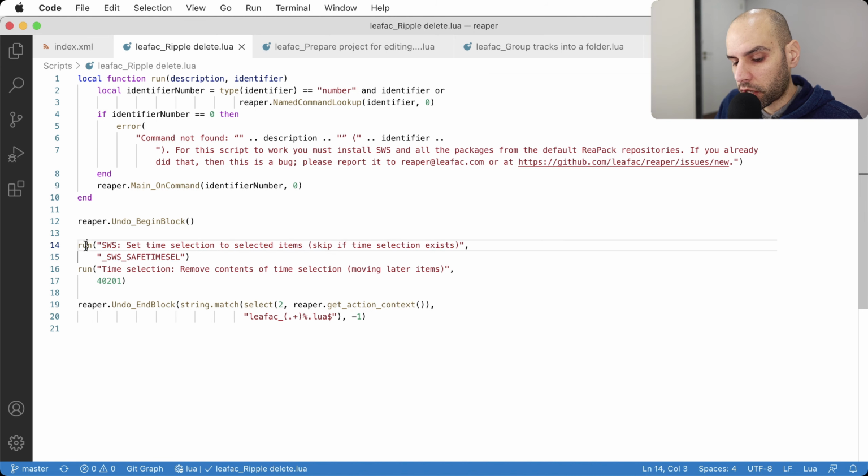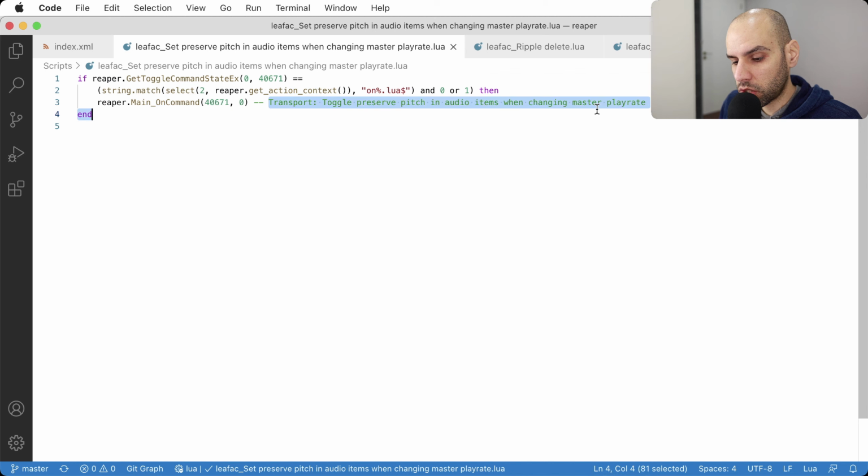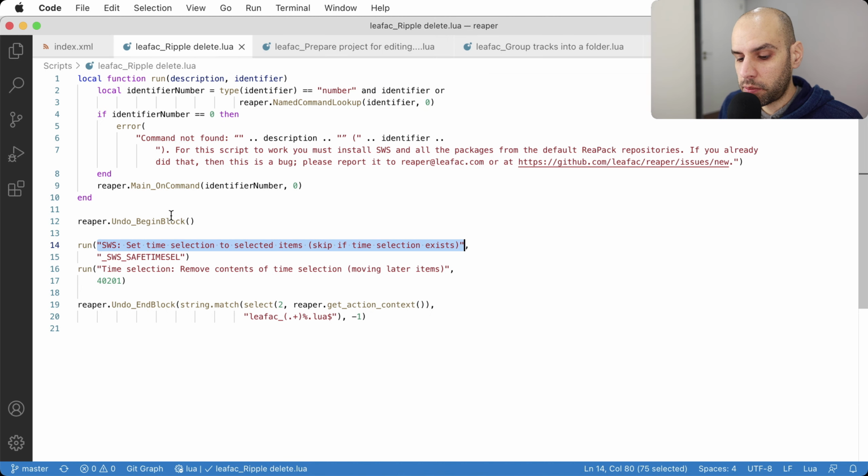So this run function takes as arguments the description and the identifier. The description is really just for two reasons. The first is when you're using this function, I wanted you to say the name of the action you're running. It's similar to that comment we had on previous files, but now, because I am extracting this into a function, I'm making this into an explicit parameter. So it's very clear what you're running. But the second reason I'm doing this is for the error message. We'll talk about this error message in a second.